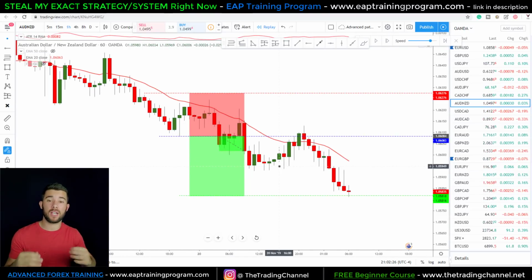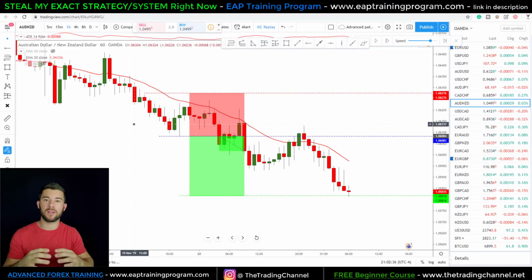So now let's go ahead and take a look at a couple of other examples of this. This was just an idea of what it would look like trading it live. But now I'll show you a long example and talk you through a few of the other actual rules of the strategy, so you'll have a set in stone rules-based strategy. You can go out and test this 2020 strategy right now.